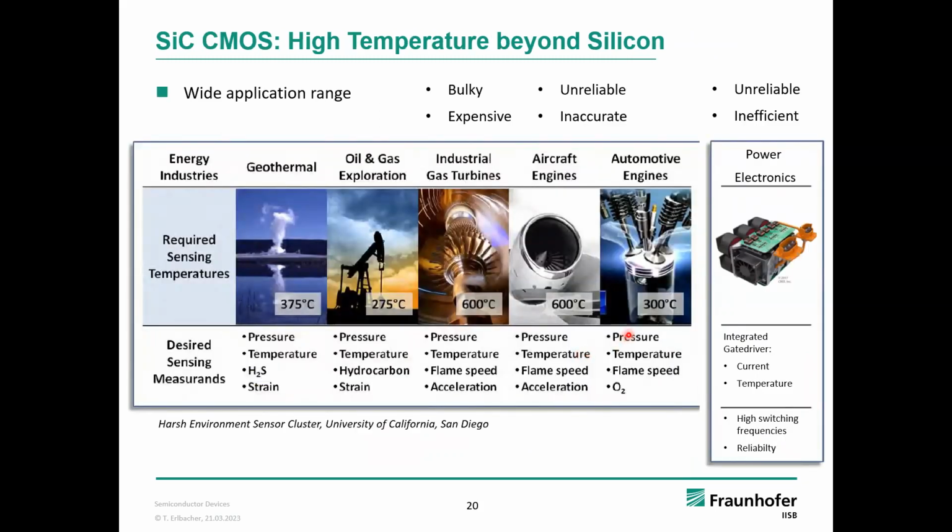But of course, overall, the idea in silicon carbide is to go to applications beyond silicon. Because let's be honest, silicon carbide is not a disruptive technology for silicon. The integration densities are much lower. We need some sort of high temperature metallization, so aluminum and copper usually will not work. So we probably cannot play the leading edge switching speed game here.